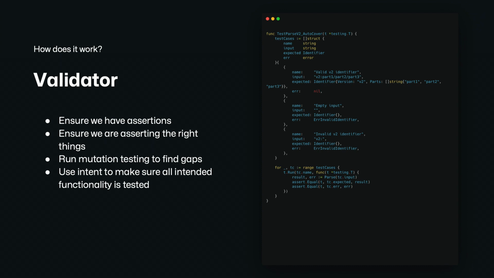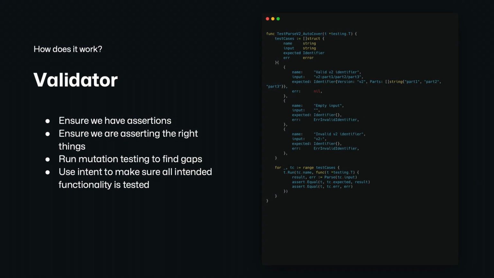We want to make sure that whatever tests we output, they're not just blindly executing the code and not asserting anything. That's a big worry for all engineers. It's like, well, are these tests actually doing the right thing? So the validator is what we have for that. And as Sourabh mentioned, we have agents that have multiple sub-agents. And this is the first time we actually have multiple ones already.